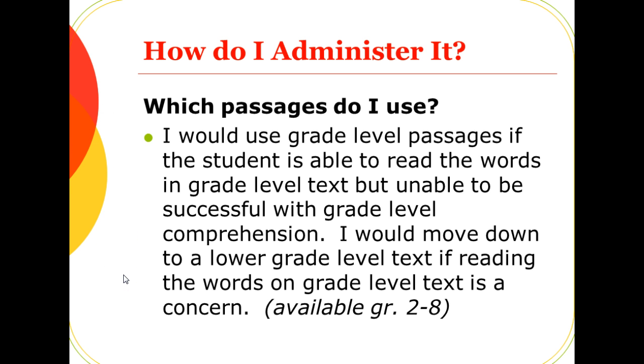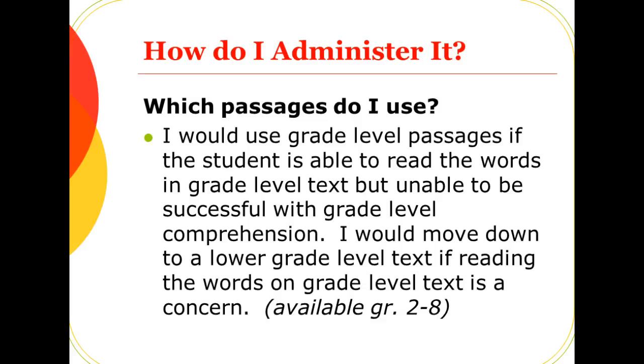Now, it's going to be important, though, for you to do that modeling with the students so they can understand it. But then, which passages do you use? In general, I would use the grade level passage for the grade level that you're on. The time when I would have an exception to that is if the student is unable to read the words at grade level text. But you'll know that from all of your data that you have collected and what you know about the students. If that is the case, then I would move down to a lower level, the one that's matched with the student's actual reading level.